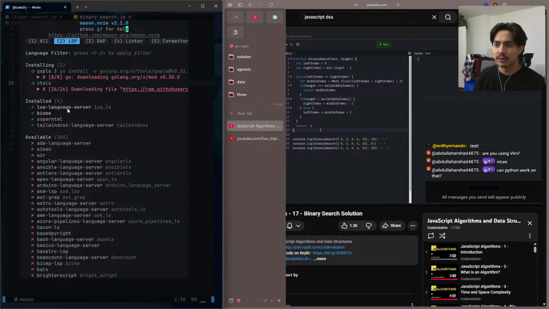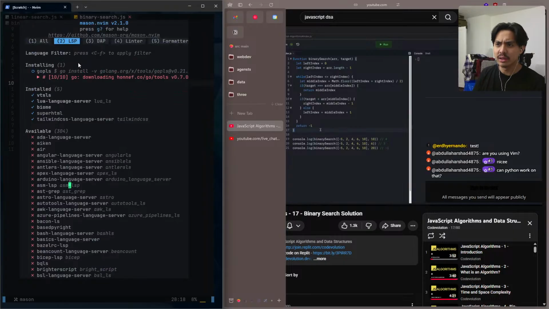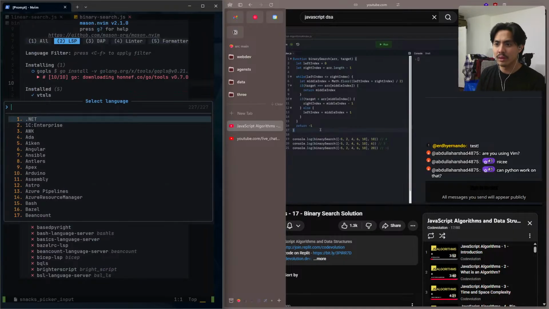Okay, so we have Lua, we have Biome, HTML, and Tailwind. Okay. Really? Okay. Let's do TypeScript.